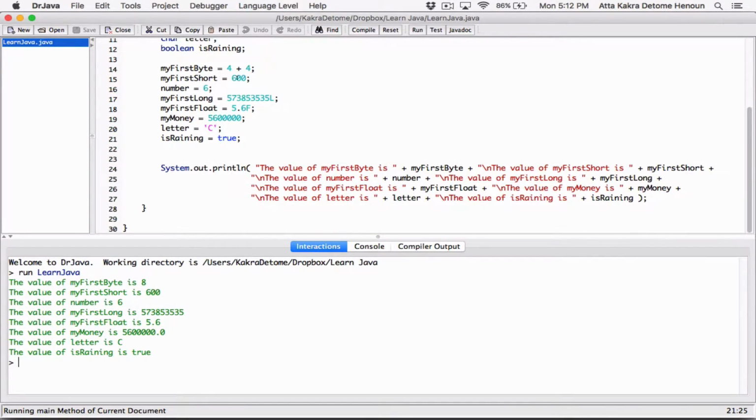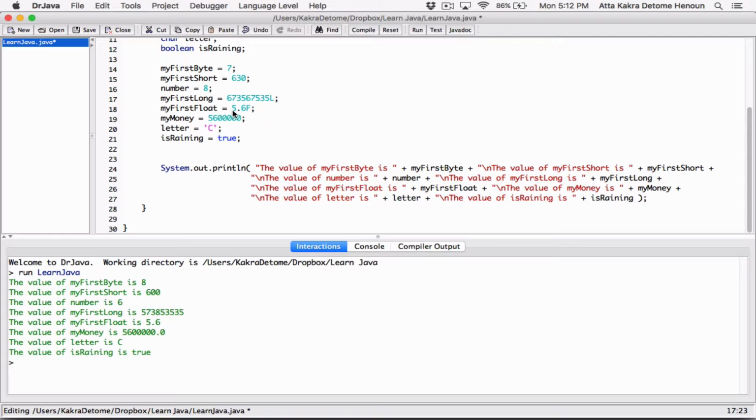Now if you come here and change the values, let's say I change this from 4 plus 4 to 7 for byte. Change my first short to 630. Change number to 8. My first long, let's change it to 6.